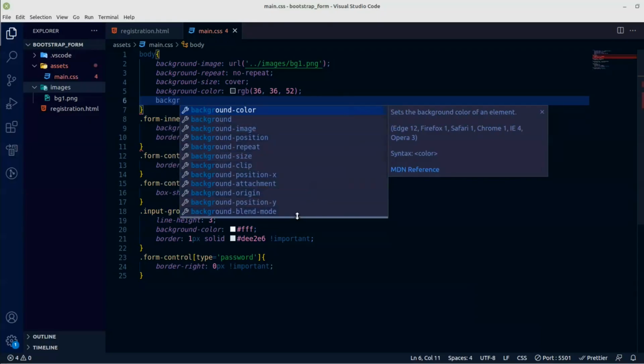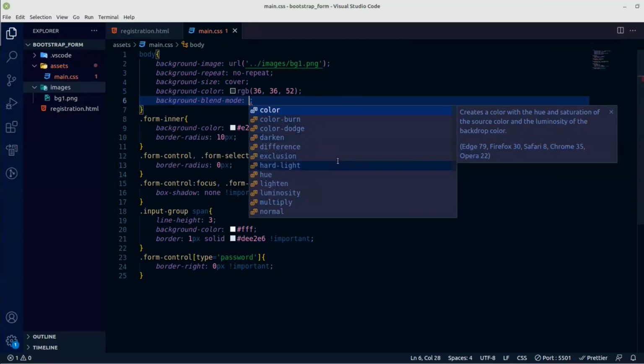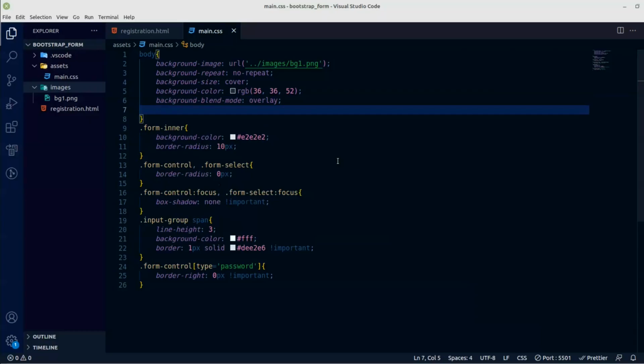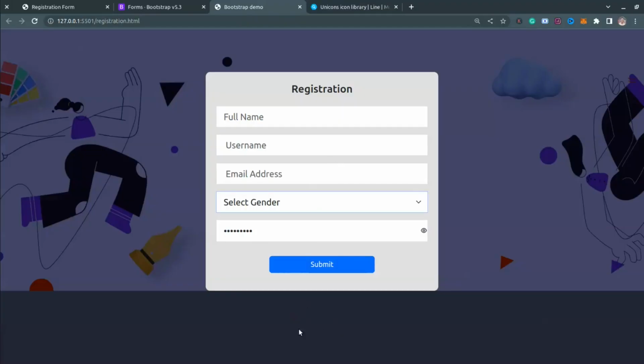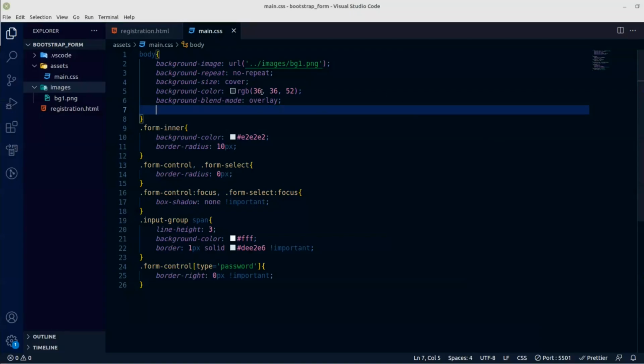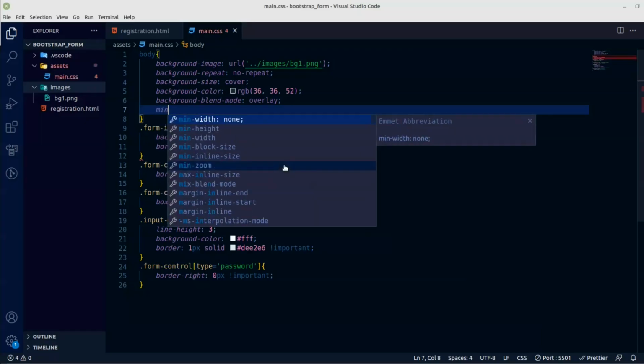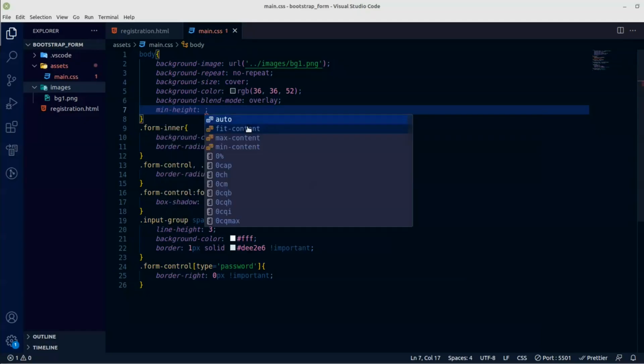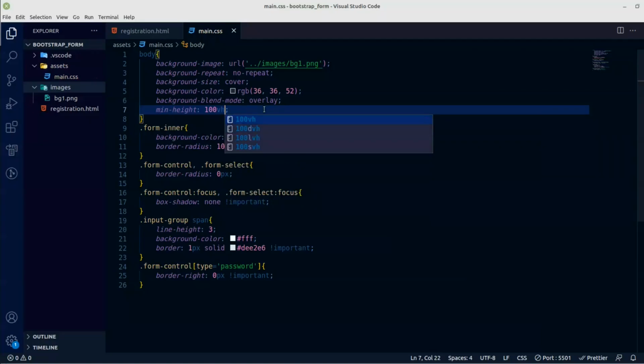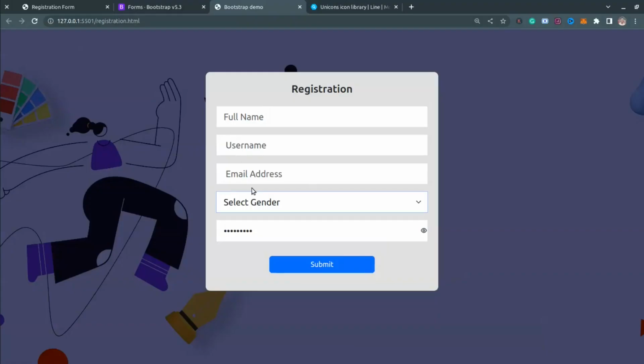background blend mode. I'm just going to have it. I'm going to have a value. The next thing I'm going to add there is to extend this. I don't want to see this down. This is what background blend does to the site. If you do it, it's going to take this color and blend it, a kind of transparent. So I'm going to extend this so that we can see very well. So I'm going to use min-height of 100vh. Okay, so full height. So we have the form straight away, but currently this is not working.